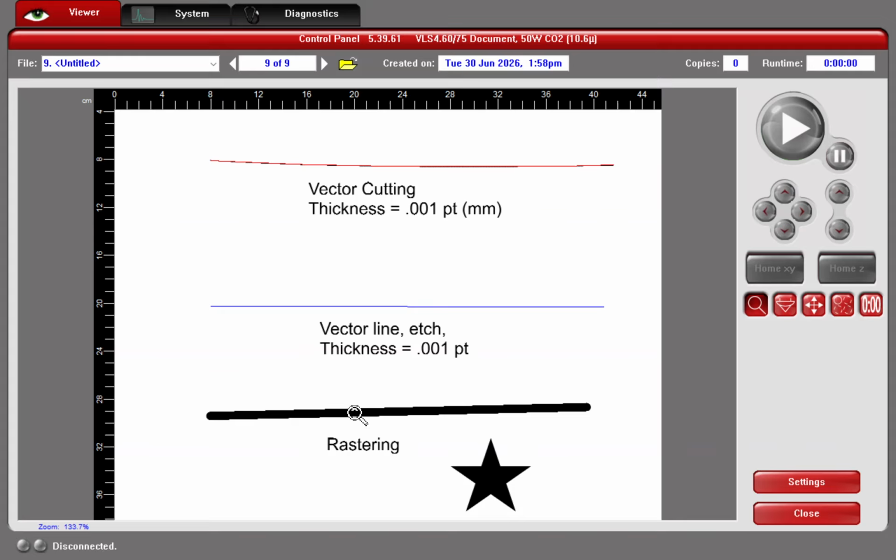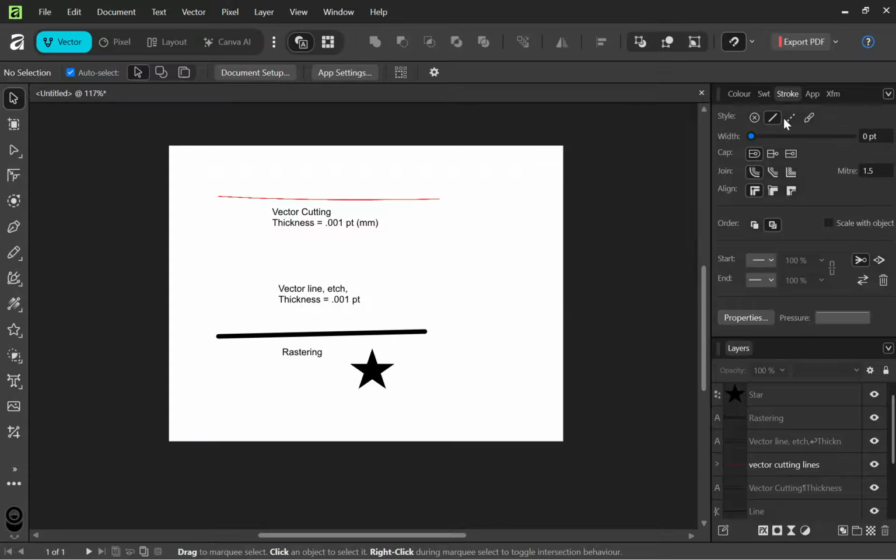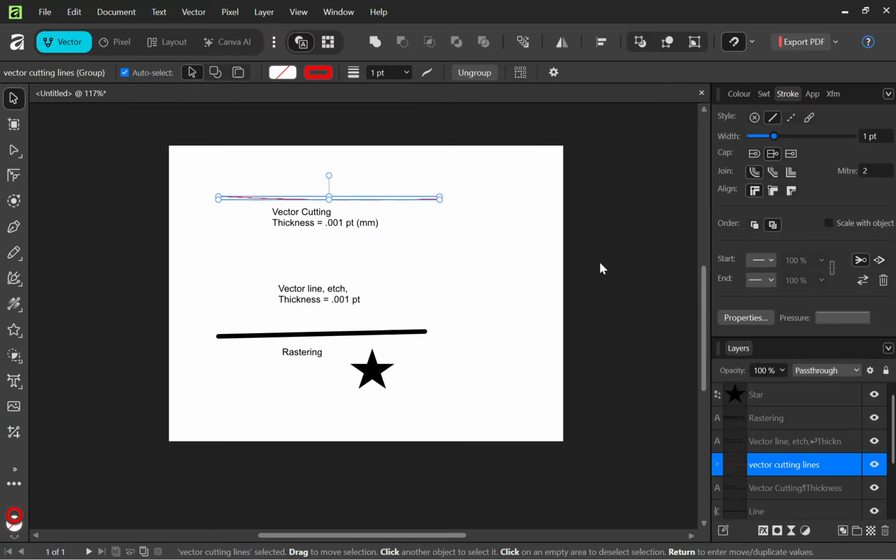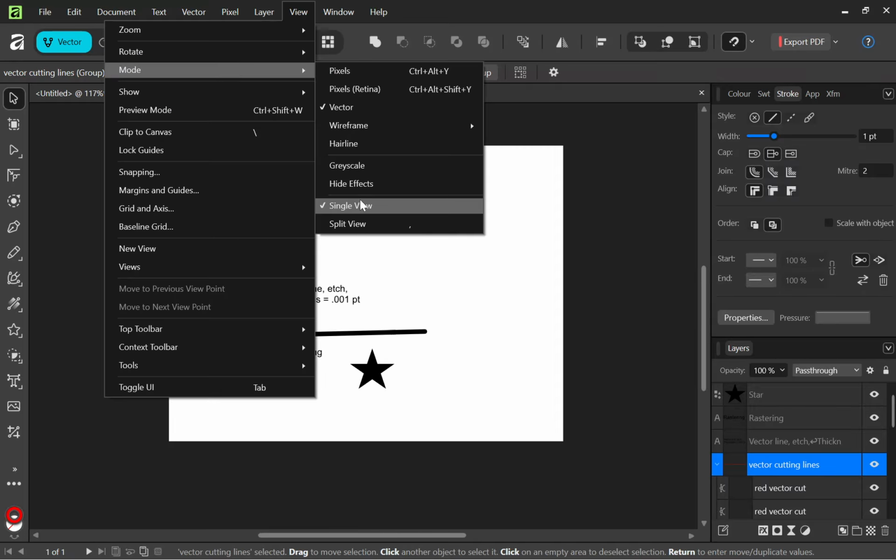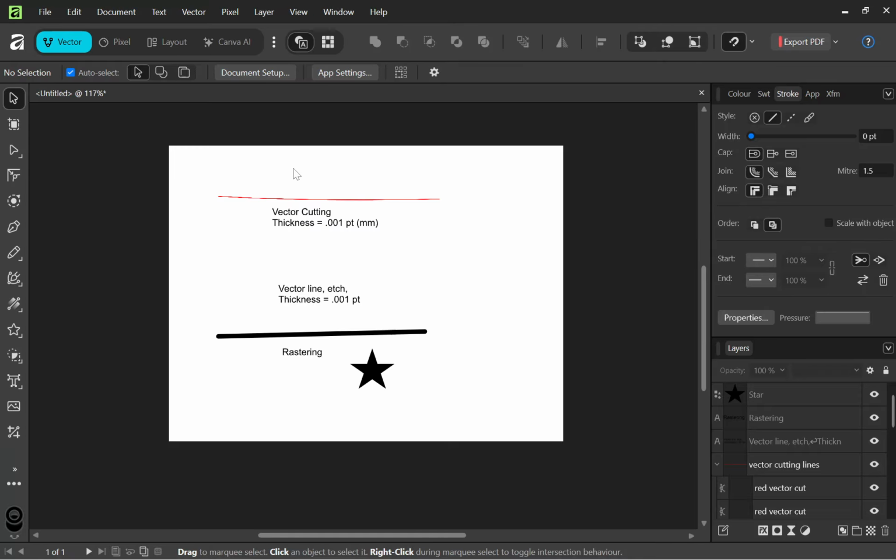The way I made it visible is I made it thicker again. So, view mode, and then you press hairline. But the problem with hairline, I'll show you here, is we know this is a red line, and there's a blue line over here that's hidden because it's so thin. View mode, hairline. What color are these lines now? They're all black. The problem with hairline is it doesn't show the color.